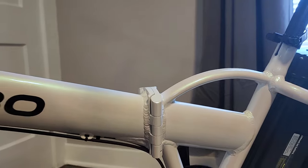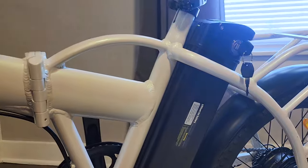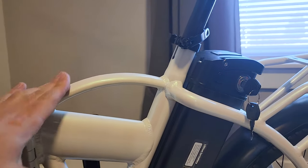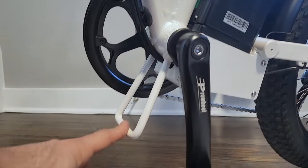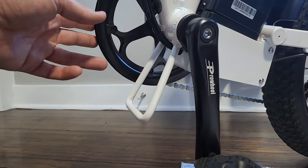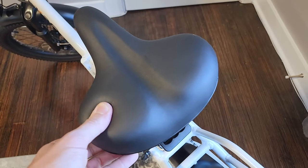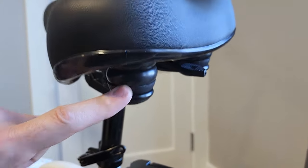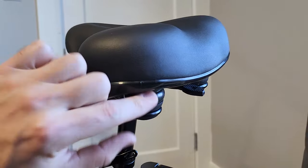Here's the hinge. A lot of folding bikes have the battery sitting up front, but this one has it in the back, so it makes the whole front end of the bike a lot lighter. There's a carrying handle for when the bike is folded up. This bottom stand is great — when the bike is folded up, it's not resting on the chain ring. A lot of bikes don't include this. The seat is decently squishy, pretty wide, and has springs underneath, which help a lot with shock absorption — fantastic because this is a hardtail.